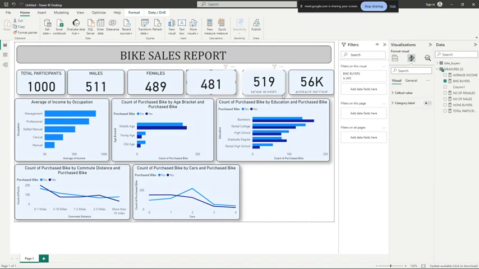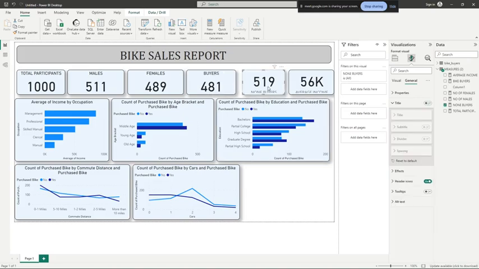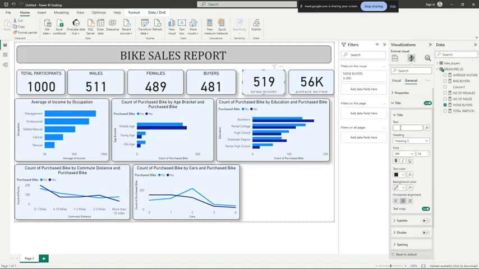This is total number of people that bought. So I can just come here on the title and put buyers. Buyers. Here I would put on the title, I'll put non-buyers.